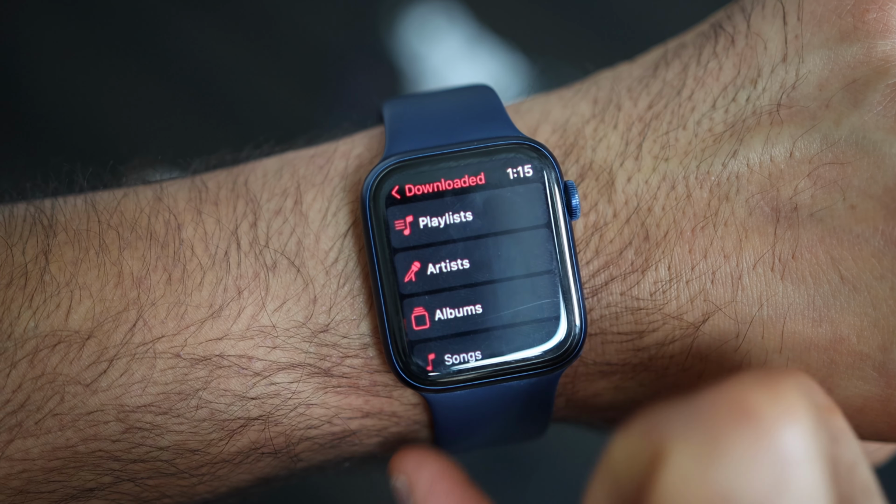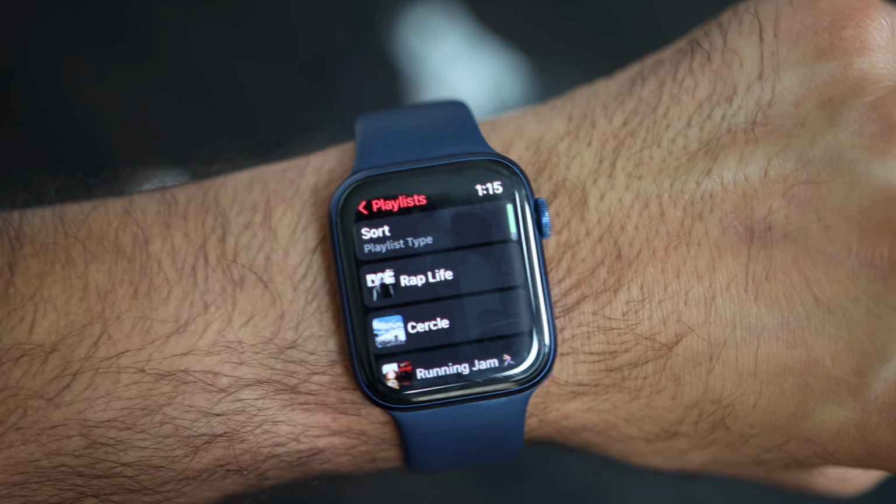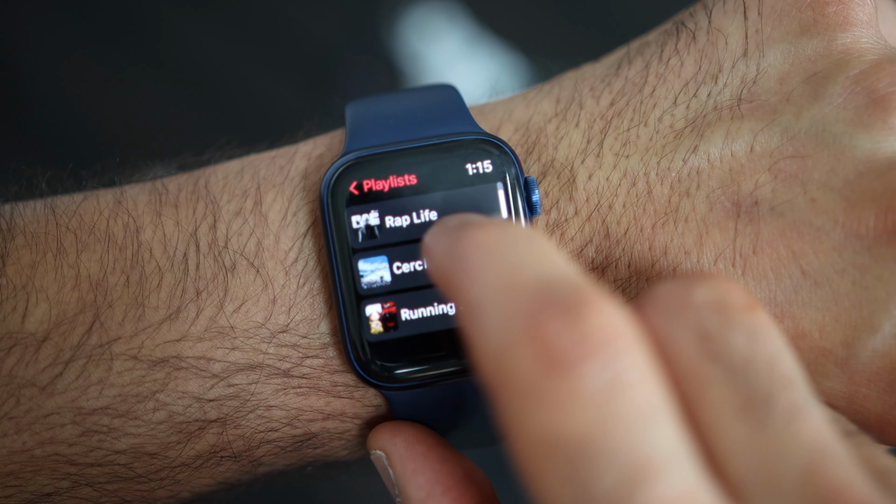The Apple Watch can control music or any media playing on your phone, such as music, podcasts, or YouTube videos. It also offers music storage from Apple Music and Spotify. You can also download podcasts as well, so you can go running and not have to worry about carrying your phone with you. If you have the Apple Watch with cellular service, then you are not tied to your phone and no longer need to worry about storing music or podcasts, and it will just stream it through the cellular network.